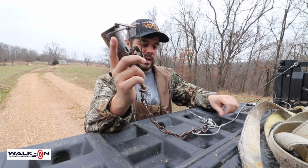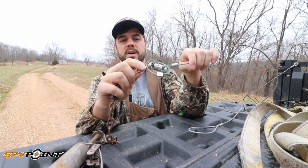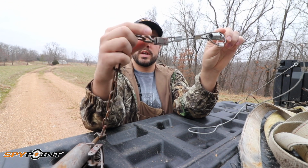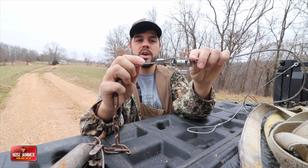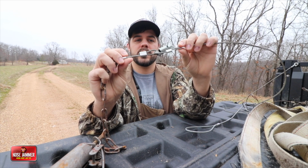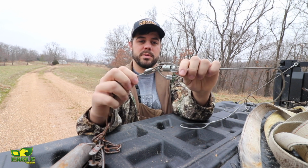So I'm not going to latch it till we get out there, but what I've done on this piece here is I've actually added cable to it. So you can see this is how the unit's going to come. It's going to stop right here, so you can either stake it down or whatever you want to do. We have added cable to it. Now this is cable that coons or anything that gets in is not going to be able to break.